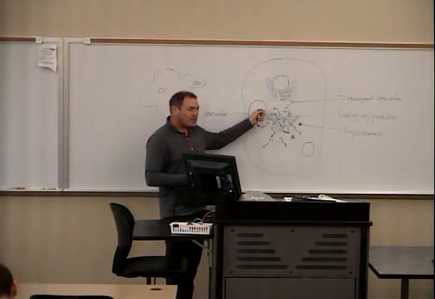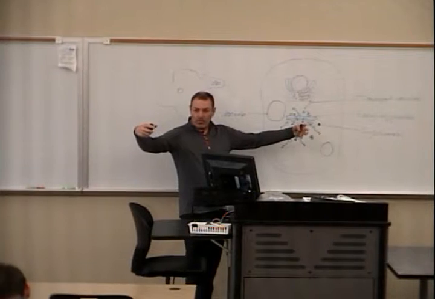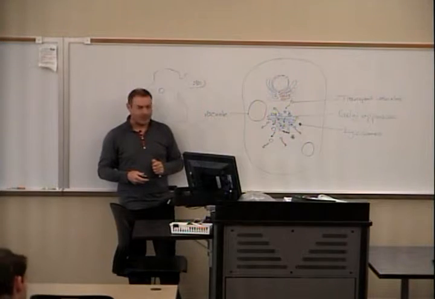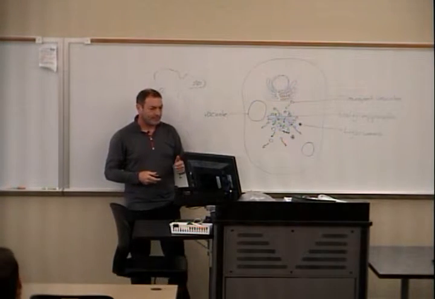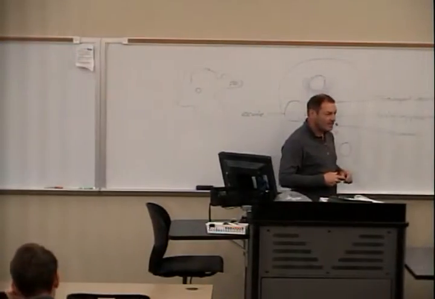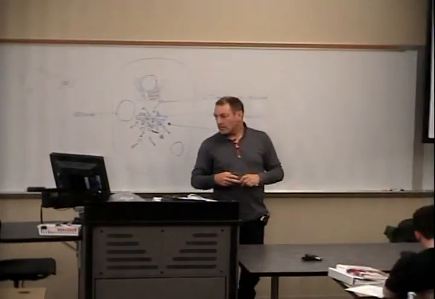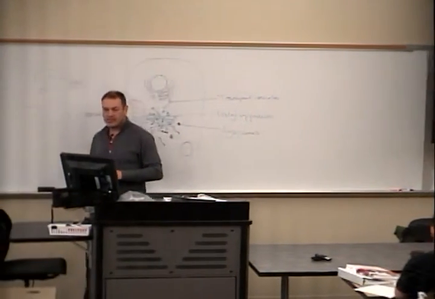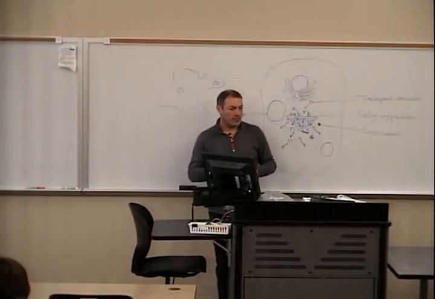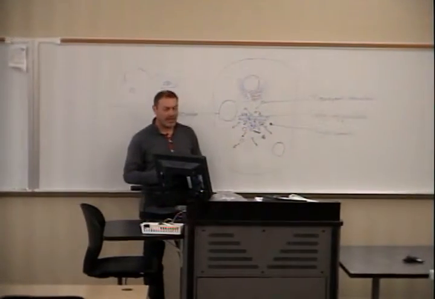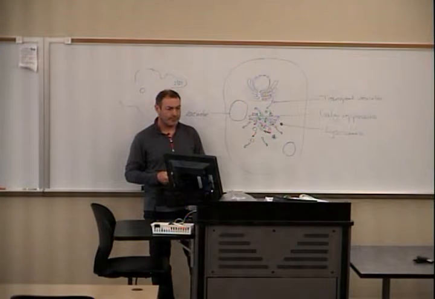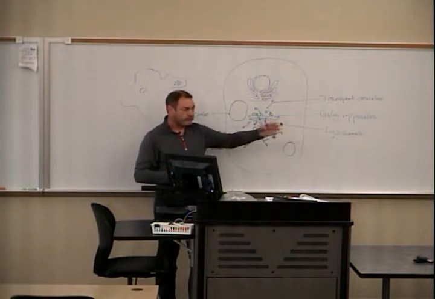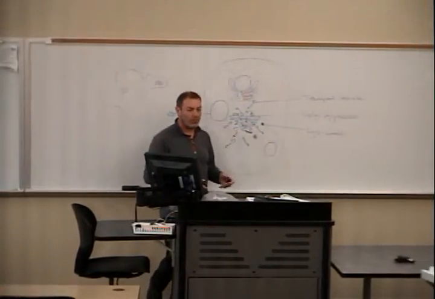So you can almost think about these as being like very large vesicles. They're very large bags or sacs that are bounded by membrane. But the key thing is that they're very large. Large vesicles, and they're derived from the ER and the Golgi apparatus. So the membrane that encloses them comes from the ER and the Golgi. And they have a wide array of functions depending on the cell that they're in.